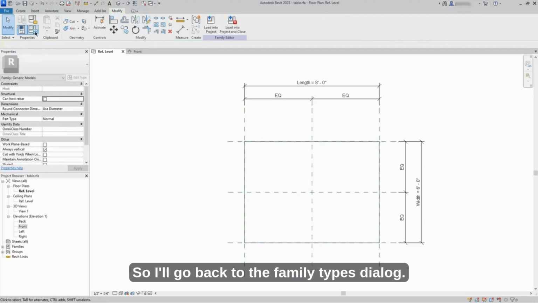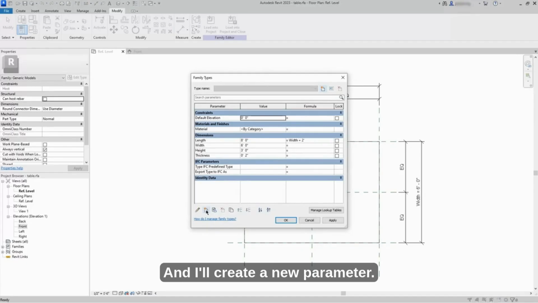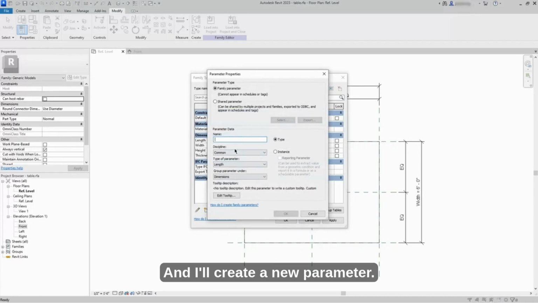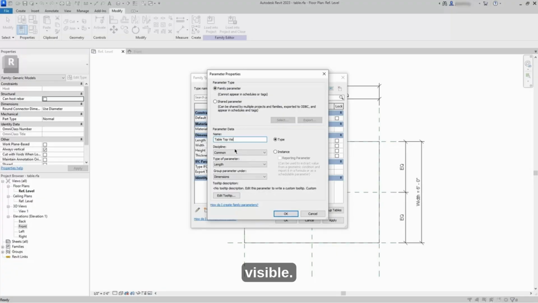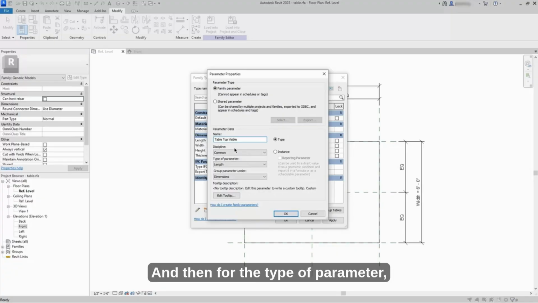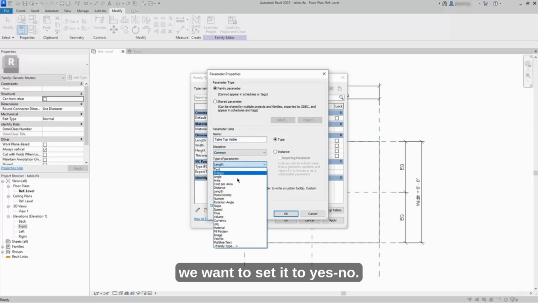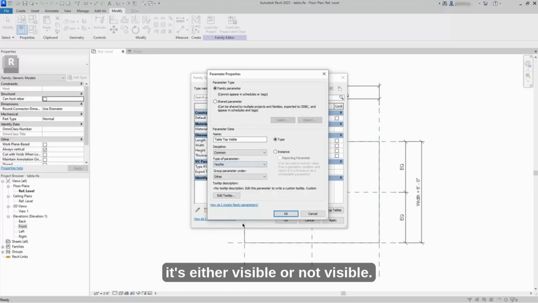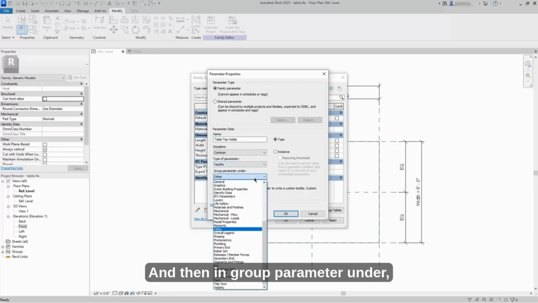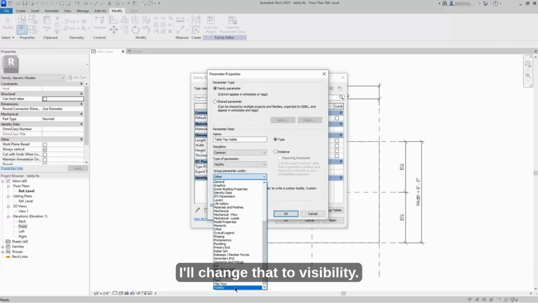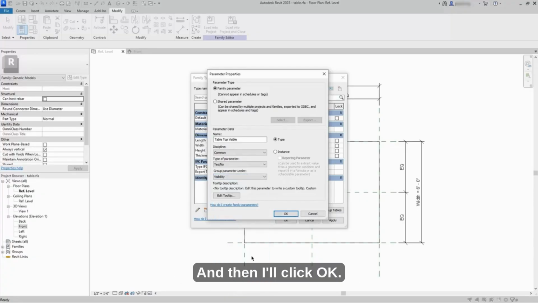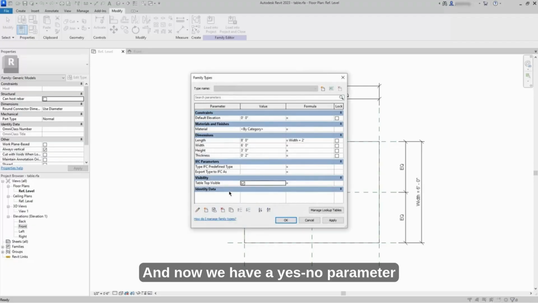I'll go back to the Family Types dialog, and I'll create a new parameter, and I'll call it Tabletop Visible. For the type of parameter, we want to set it to Yes/No, that way it's either visible or not visible. Then in Group parameter under, I'll change that to Visibility, and then I'll click OK. Now we have a Yes/No parameter that can be controlled with a checkbox.